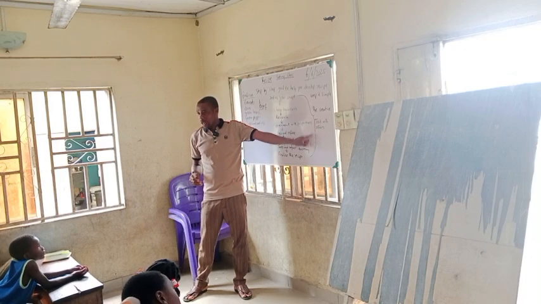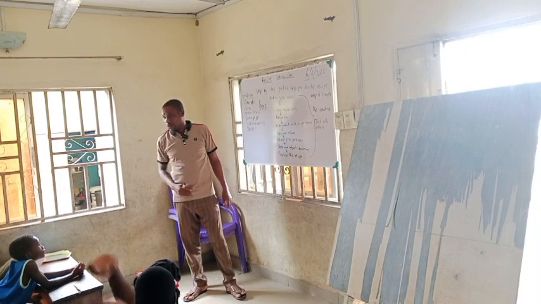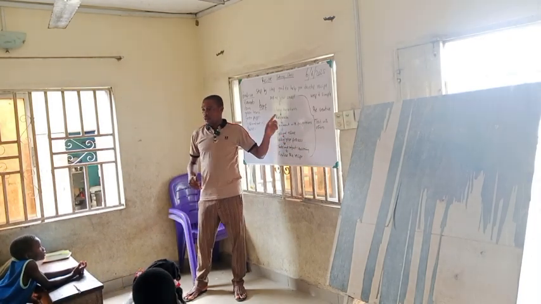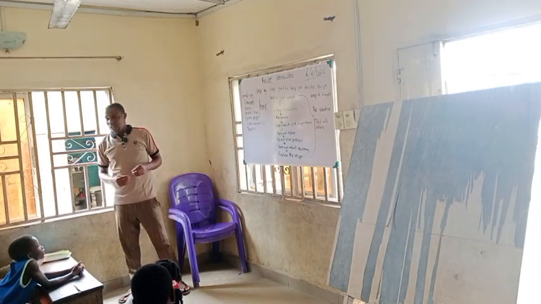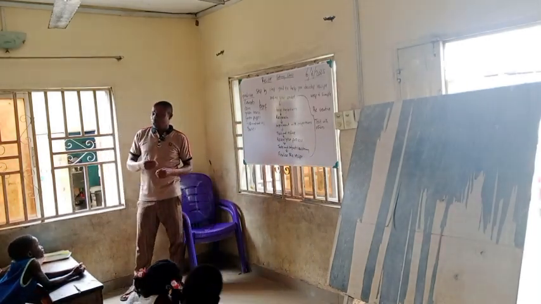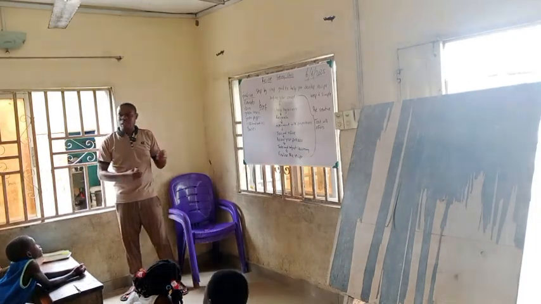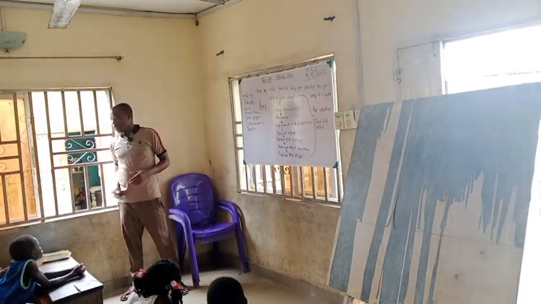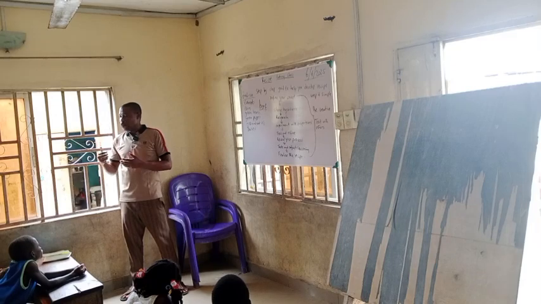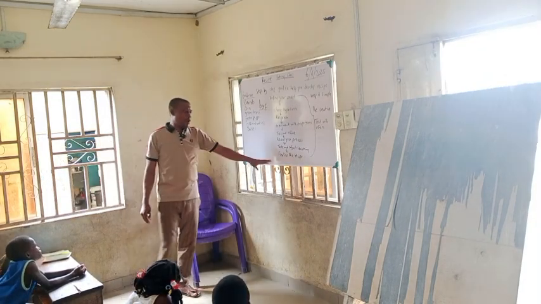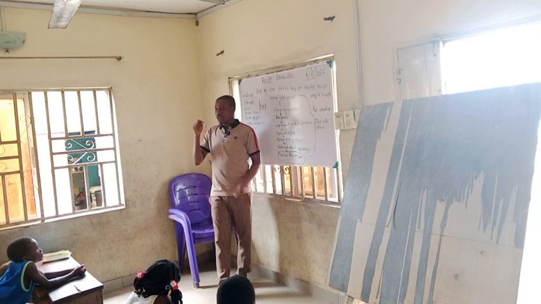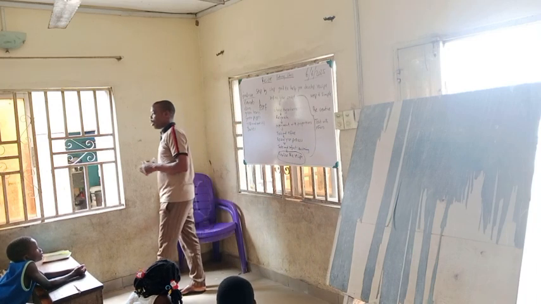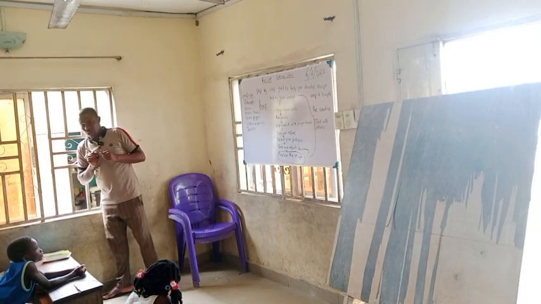Do you understand this one? You call your classmates to come and test what you have done. You call your neighbors, your friends, to test what you have done. Is it delicious? Is it too salty or spicy? Is the color fine? All those things. You tell them to give you feedback, and then you have developed a good recipe. Do you see that? So this is how you develop your recipe.